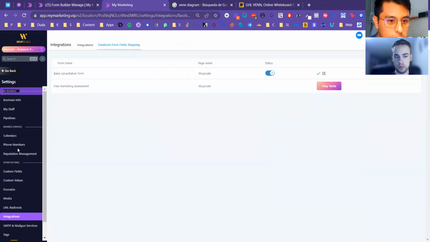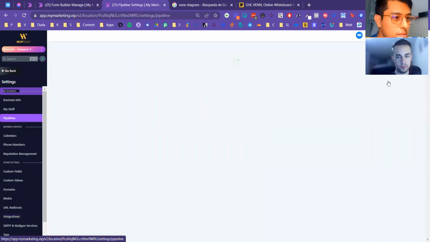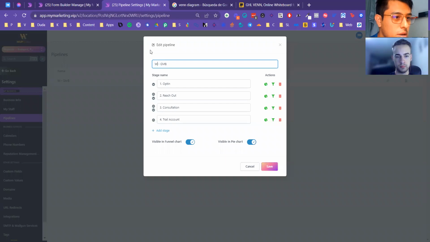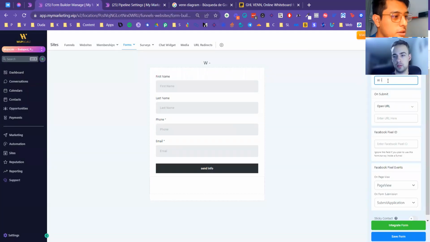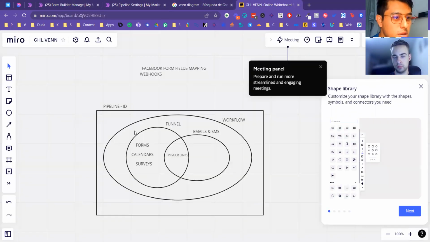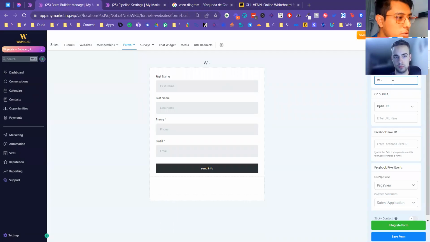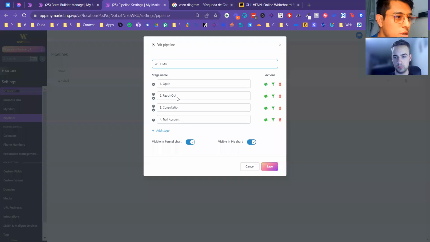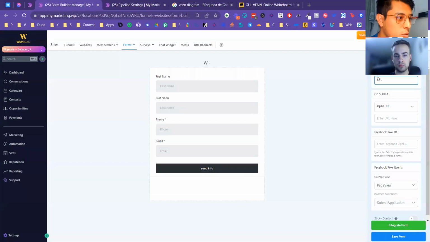If you go to pipelines, let me go to pipeline again. This pipeline is called W. So we are going to have W as an ID because this form is in this universe. W, and this form will send information to the first stage, the one stage.